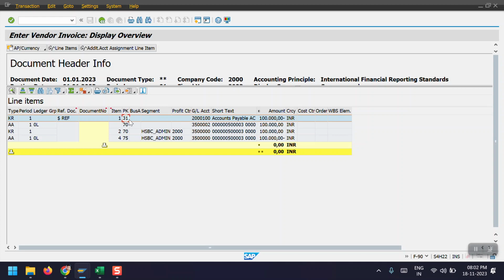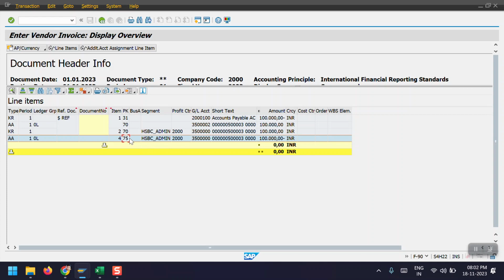We can see this one, vendor account credit, and then here technical clearing account debit, this one 70, and then this asset account and the technical clearing account, this one debit and this one credit.